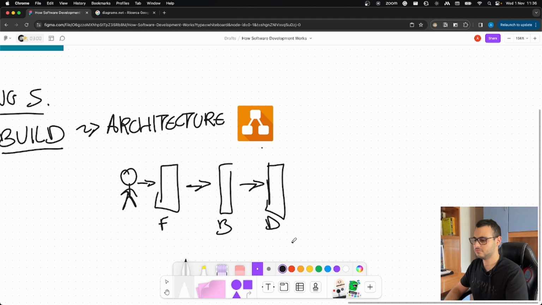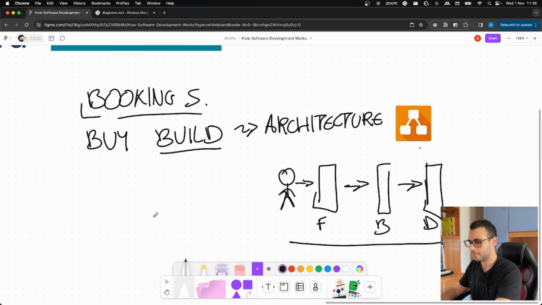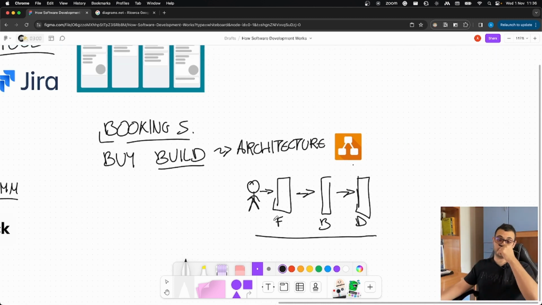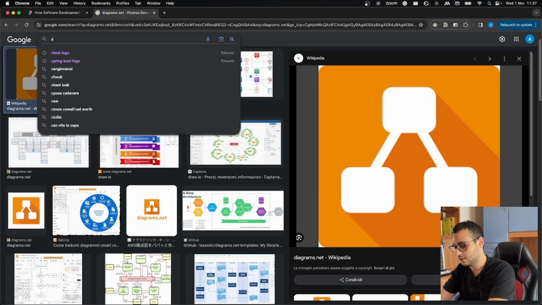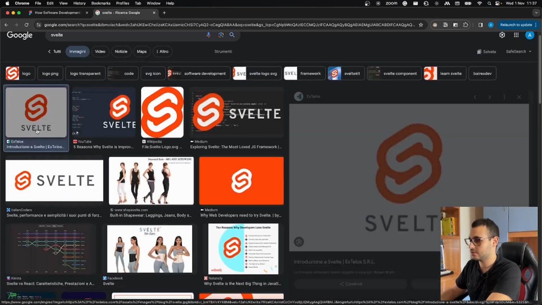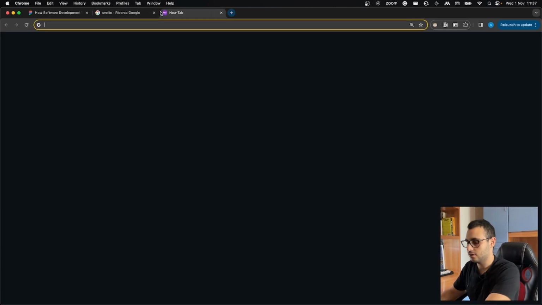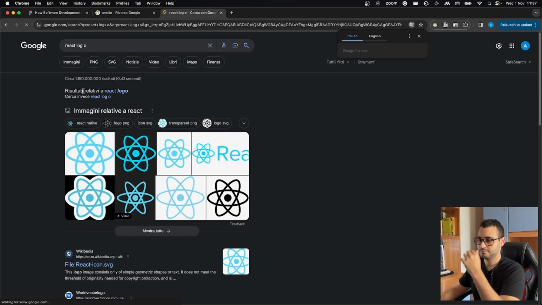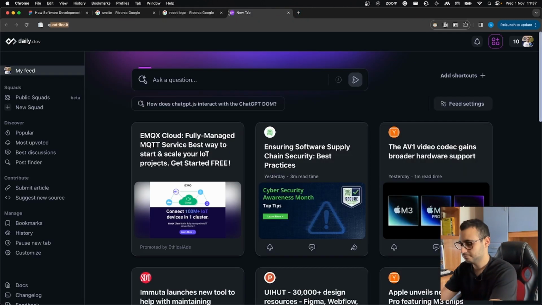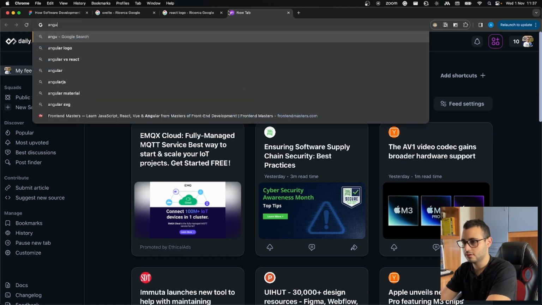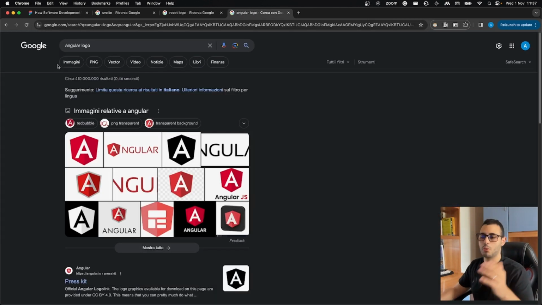Okay, that's really simple. In the case of the front end, we want to choose a front-end framework, but which front-end framework shall we choose? We have React, we have Angular, we have a lot of them. So let's say that we want to go with Svelte or React, or Qwik, or Angular. Yeah, we have a lot of them.